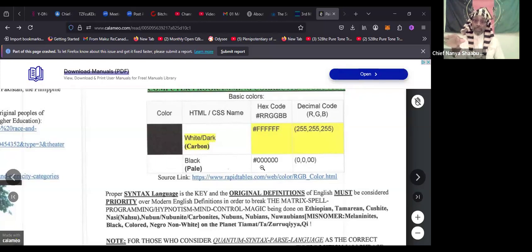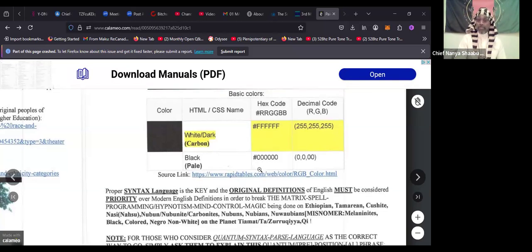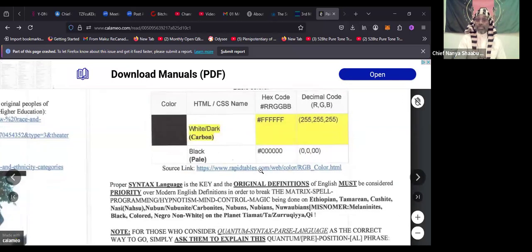And when you add 255 up, you're going to get 36. 3 plus 6 equals 9. Hashtag 6F. F is the sixth letter in the alphabet. 6 times 6 is 36. 3 plus 6 equals 9. So that means we are the white people, and the computer has been given the wrong programming, and we are the ones, along with the computer intelligence, which they call AI, who have to fix it. So black and pale should have no value because that's a mutation.